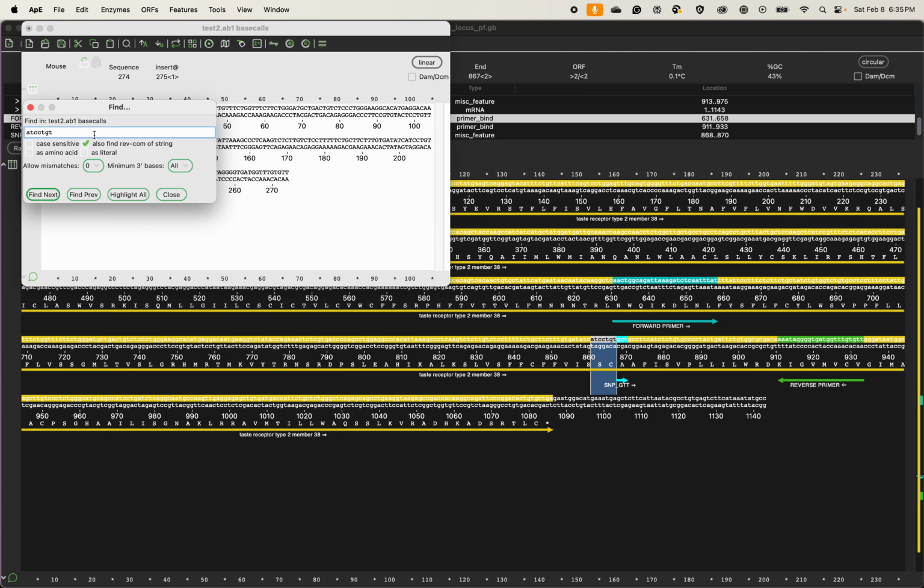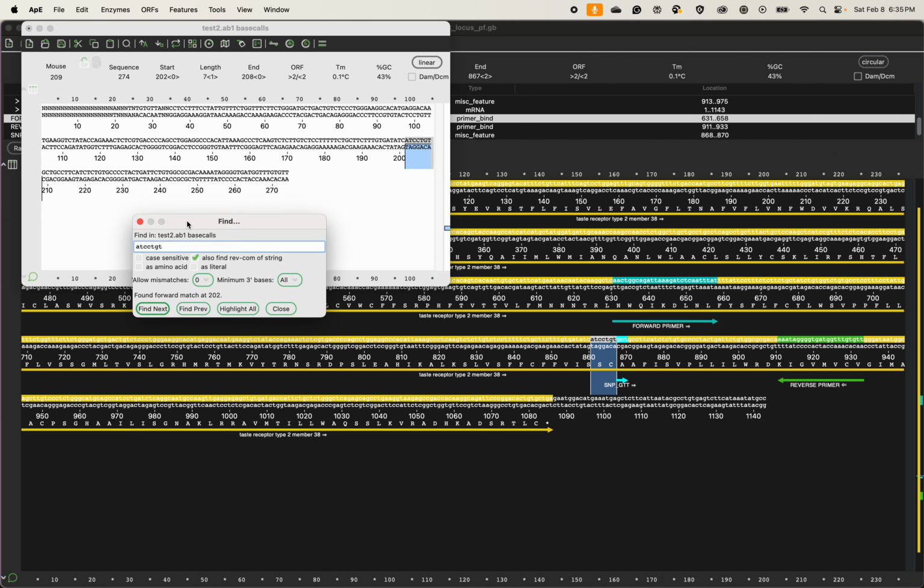Find, and then can it find it? Here it is. Find next. Here it is, right at around 209, offset by 1. Same business, and you can go on the electropherogram and look it up.